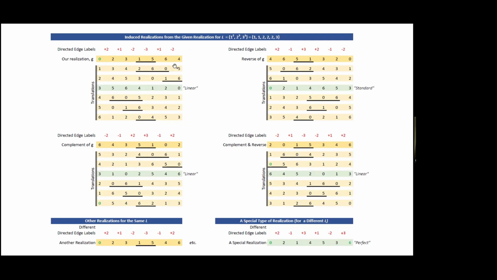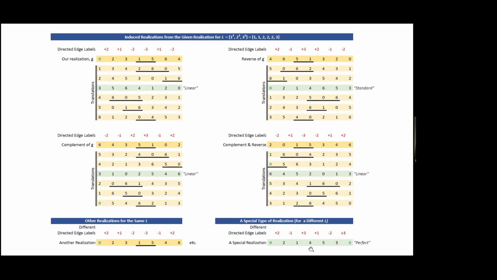Now, as I said, we were given a multiset and we pick these directed edge labels and build our path. But actually, with this multiset, you can pick different directed edge labels, and then you would come up with another realization. And then this one in here, in return, would build up to 28 other paths all of a sudden.